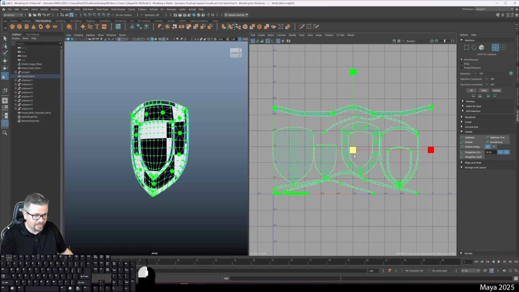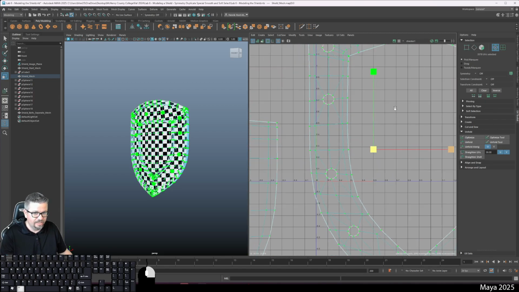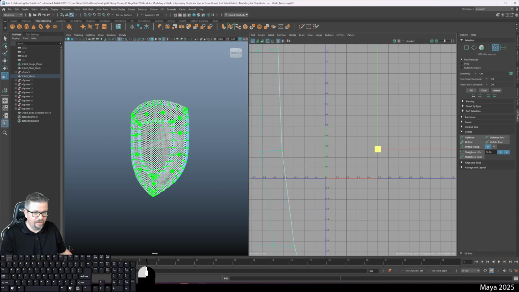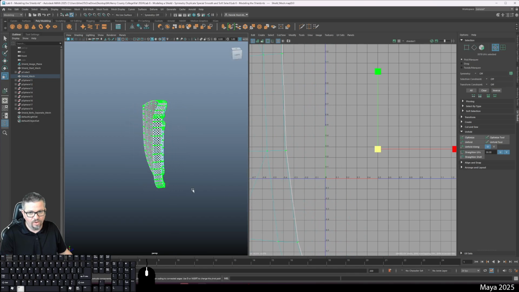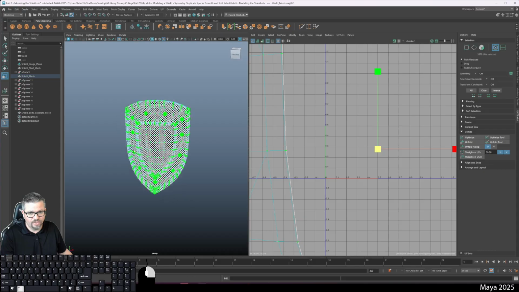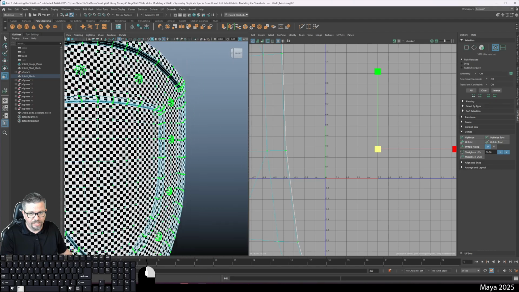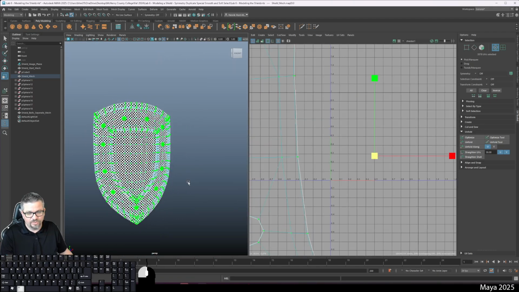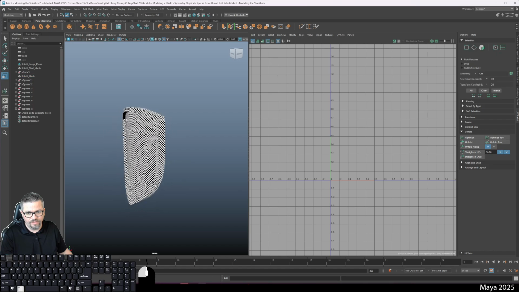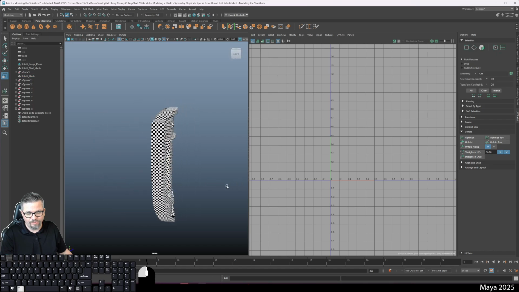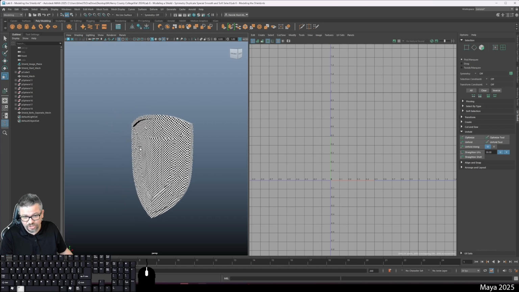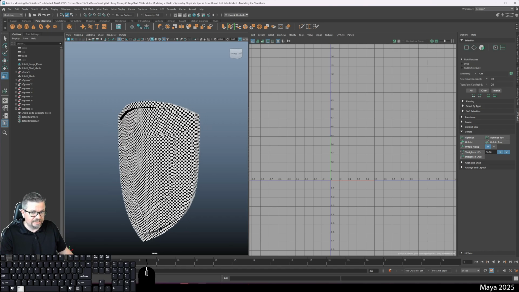Now, I always like to quickly double check it, but you'll see that they're all going to be identical size squares everywhere, right? They're all going to be identical, which is great. So that's what a great UV looks like. Before you texture it, you always want to check it with some kind of checkerboard. This is exactly what you're looking for.